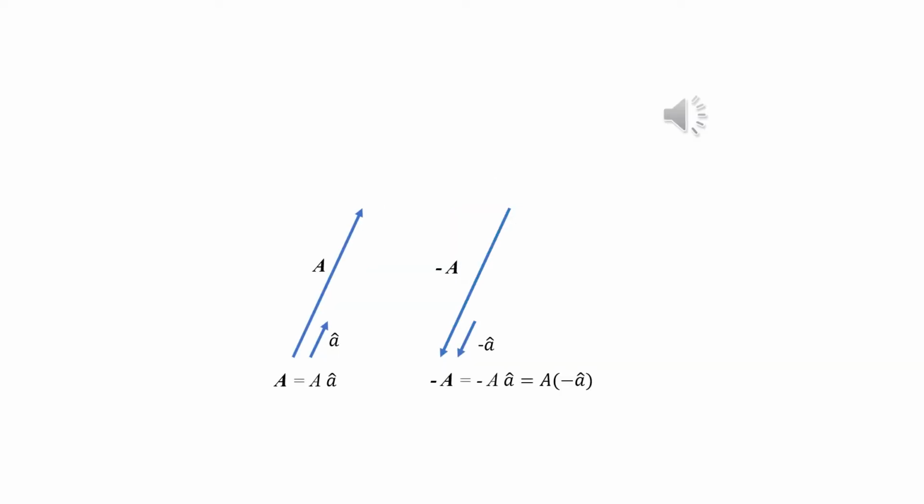All right, I can multiply a vector by a scalar, and all that does is change its length. It does not change its direction. If I multiply by a negative scalar, it reverses the direction, with the same orientation, it just reverses the arrow direction.